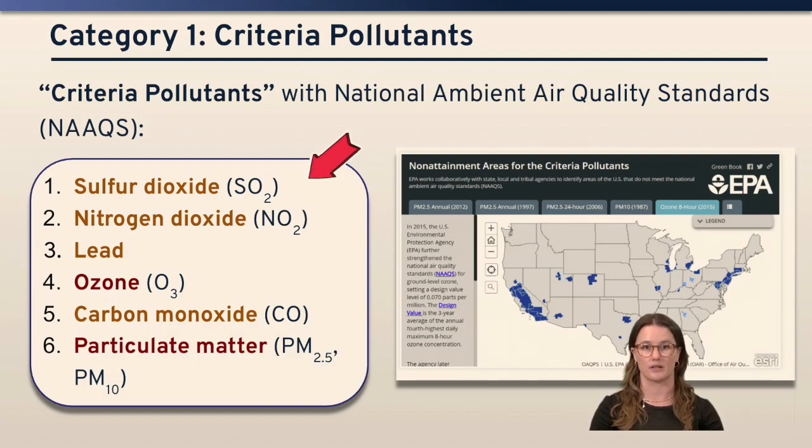The criteria air pollutants that are covered by the NAAQS are sulfur dioxide, or SO2, nitrogen dioxide, or NO2, lead, ozone, carbon monoxide, and particulate matter, or PM. Of the 6 pollutants, particulate matter and ground-level ozone are the most widespread health threats. States monitor the levels of these air pollutants and report them to the EPA. If an area is not in compliance with the NAAQS, as with the dark blue areas on this map, the states and EPA will work together to lower levels below the standard. There are many other air pollutants that are not regulated by the NAAQS, which we are also concerned about due to their effects on health, which you will see on the next slide.